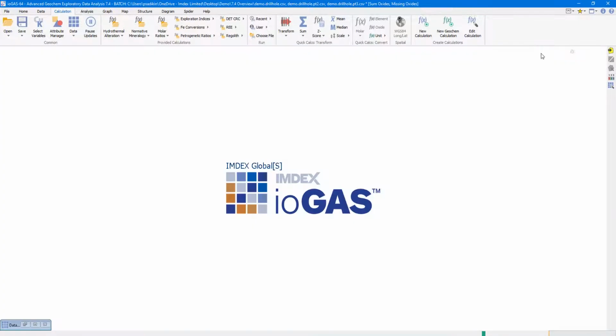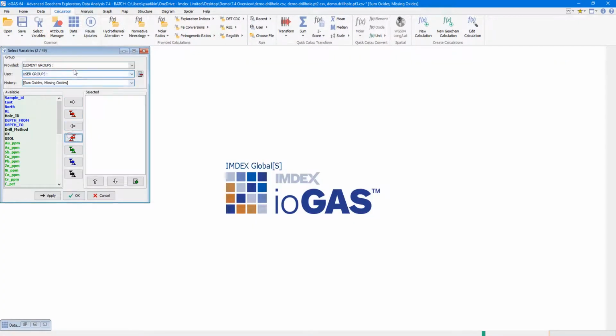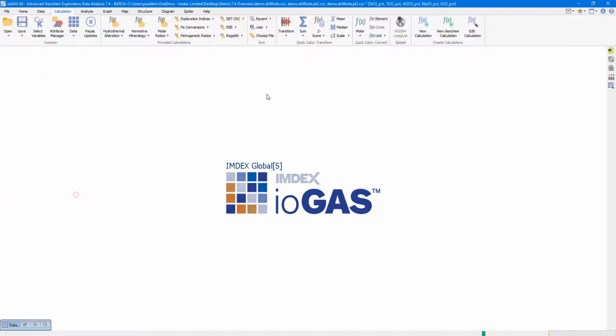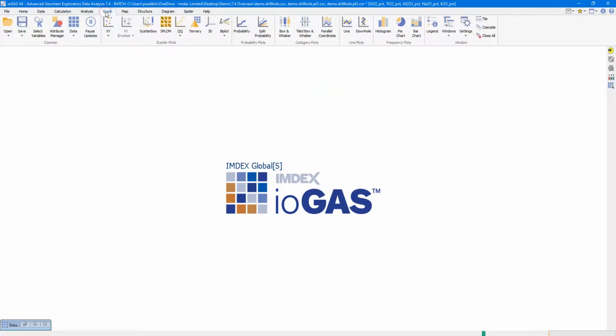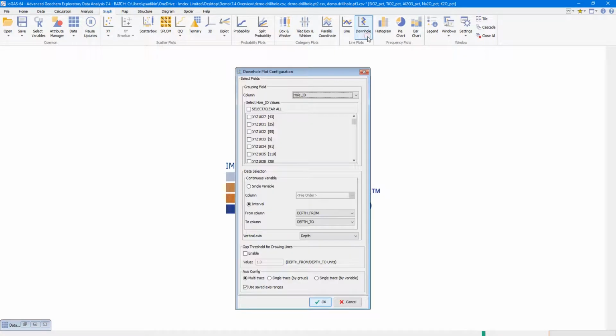So there's another option here. If you go back to the calculation menu, and I select a whole bunch of these elements again, there's another option. If your data is all in oxide percent, this option will let you sum all the selected alias variables just as percent. And there's another option to recalculate selected elements in oxide based on 100% weight sum. So assuming that all of them add up to 100%, it will recalculate the individual columns as such.